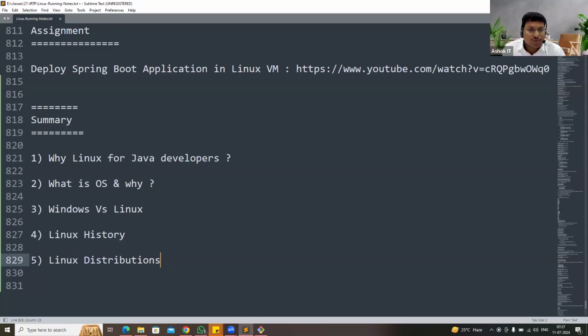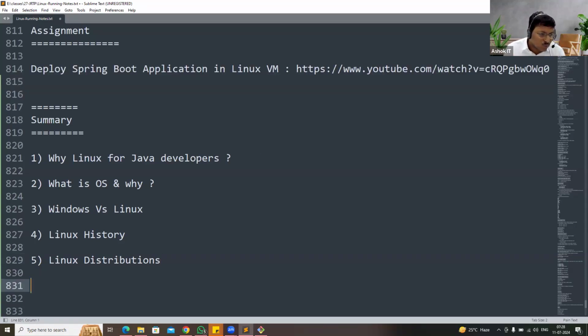Yes, a Linux distribution is nothing but a flavor of the Linux operating system. The source code of the Linux operating system was developed by Linus Torvalds, and he provided that source code free of cost to the people. Many people used that code, modified it according to their requirements, and released it into the market with different brand names: Amazon Linux, Red Hat Linux, SUSE, Debian, Ubuntu, Kali, CentOS. There are so many Linux distributions available in the market.